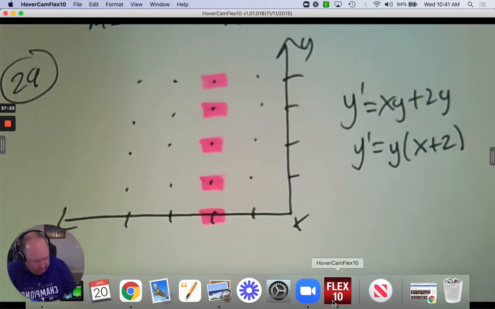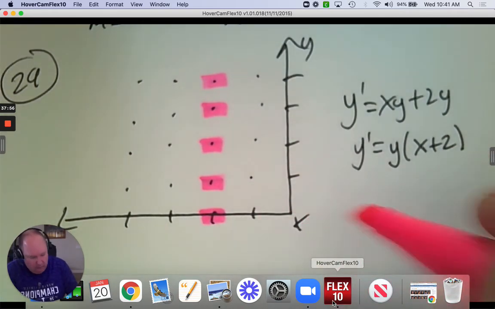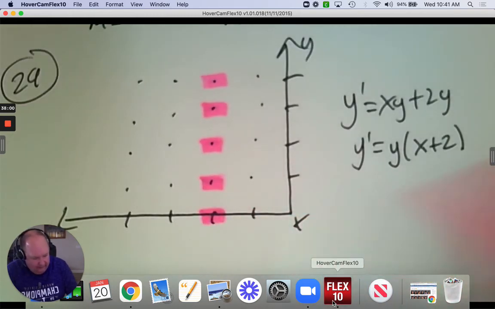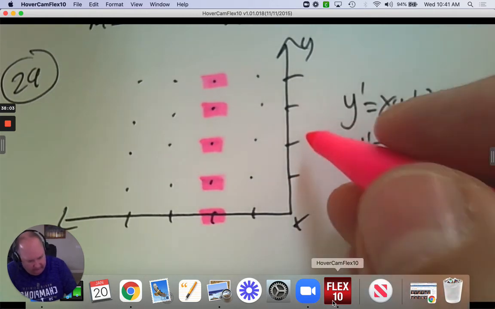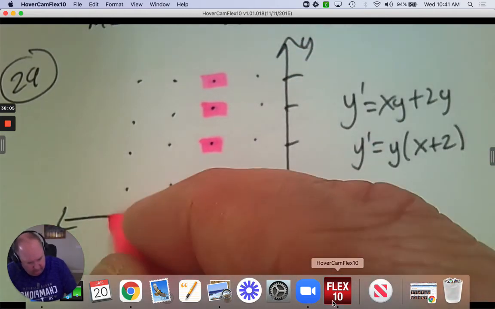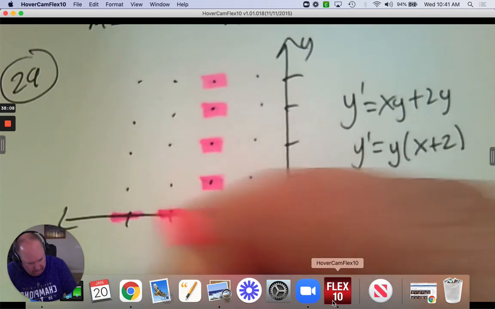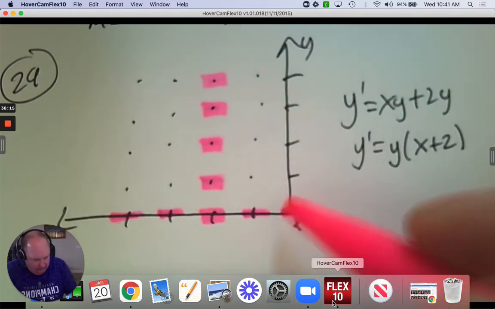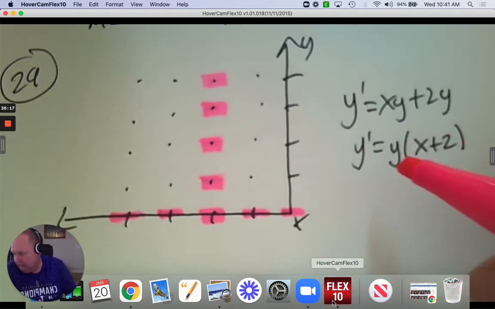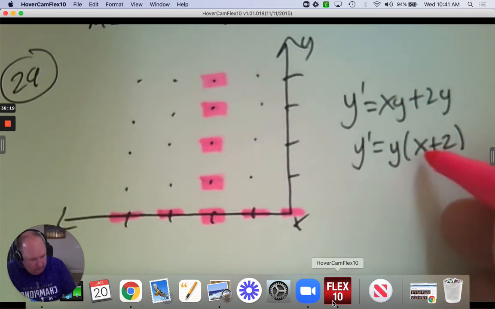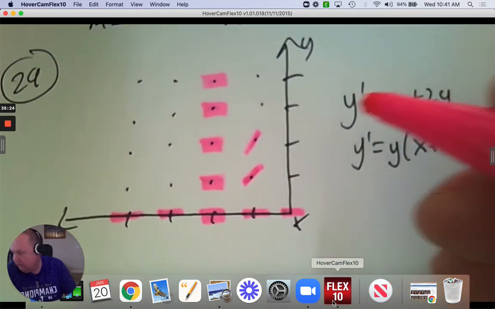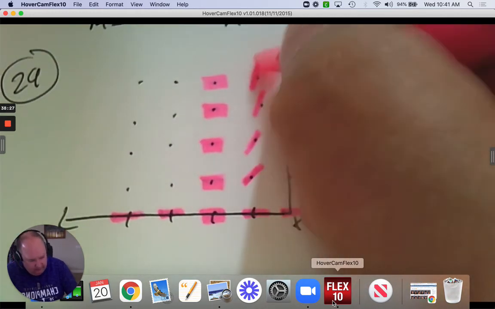If I look at here, like at when y is 0, that's here, we also have the same thing. So when y is 0, we have the same thing. And then we got to fill in the other ones, like at negative 1 and positive 1. So negative 1 and positive 1 is a slope 1, then it goes up to 2, and then it goes up and then up, so it rises.